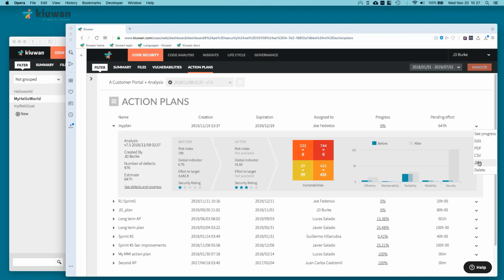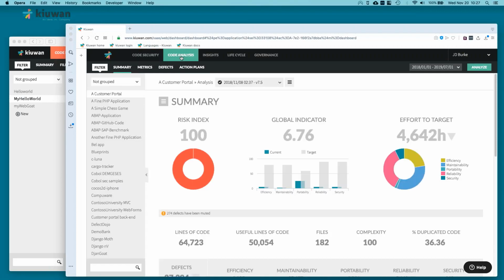All right, so far we've looked at the SAST portion of Kiuwan, the product we called Code Security. I have already hinted to you that we have our roots in ISO 25000, which is more about software quality and speaks in terms of 5 pillars of software quality. Those pillars being code efficiency, code maintainability, code portability, reliability, and then code security. And you've already seen code security because we broke that out as a SAST product.